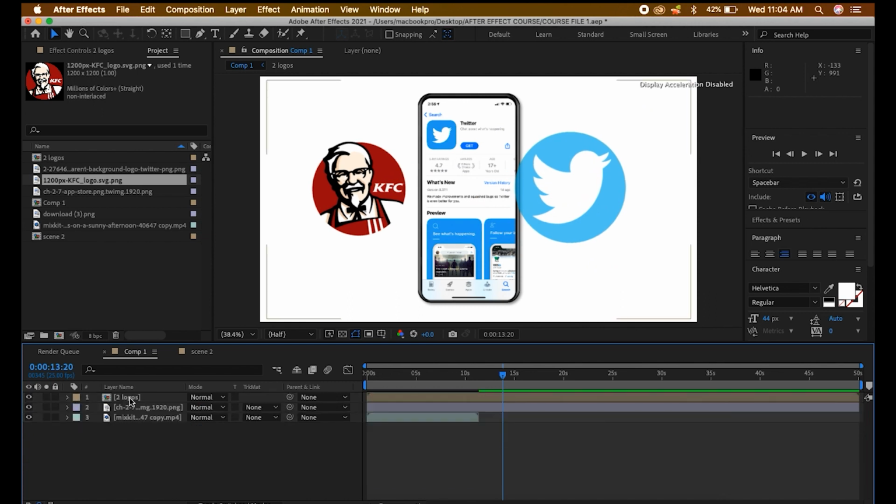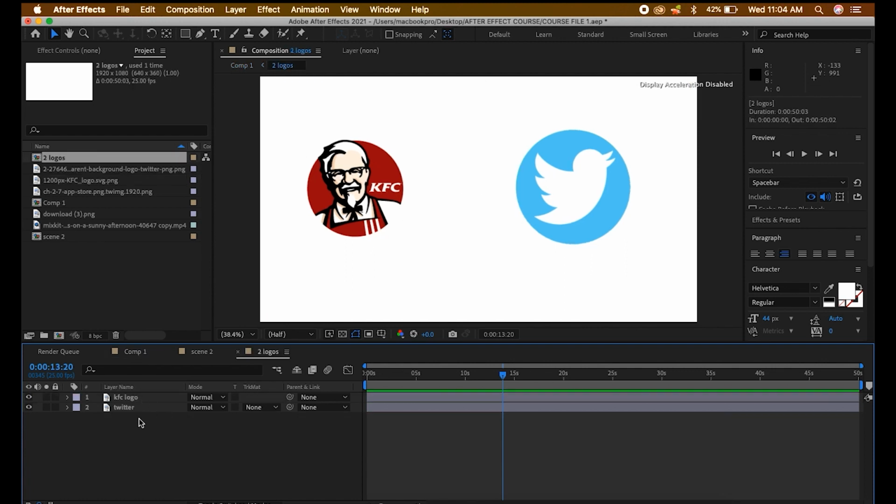And I can always edit them individually if I open this composition. If I open it now, it opens, and you can notice something that happened. A new tab is opened for them because every composition you open will always have a tab here. I can see it reflects here too. So if I open this one, I won't find my mobile phone, the Twitter app mockup. You only find these two because they are grouped inside.